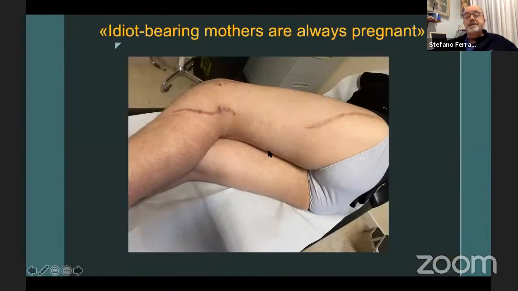Then there are always some people who think they are more intelligent than others. We say, this is a proverb in Italian, that the mothers of the imbeciles are always pregnant. And this is what happens. We have, near our neurosurgical department, another neurosurgical department with a colleague who is the most intelligent of everyone. This was a complete damage of the sciatic nerve. It was necessary to read the surgical report, and this doctor did a decompression of the common peroneal nerve. I have no words, I cannot say anything. Deborah knows to whom I'm referring.